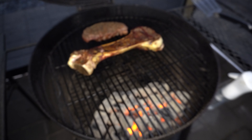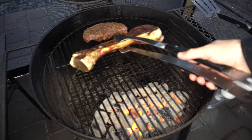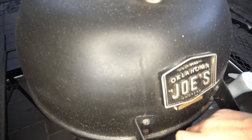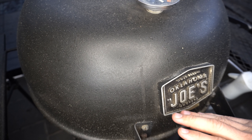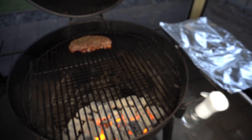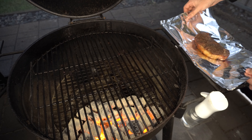It's been just shy of 20 minutes and that marrow bone is looking really good — that marrow is nice and soft. The internal temperature of our steak is very close, so I'm happy to get that marrow bone out. We'll put the marrow bone aside for a couple of minutes while the steak just continues to climb up to temperature. That'll only take a couple more minutes, then we'll get it out to rest while we finish the butter off. Now our steak has hit temperature — we'll get that out, get it in some foil and let it rest for a good 10 to 15 minutes before we finish it off with a sear.